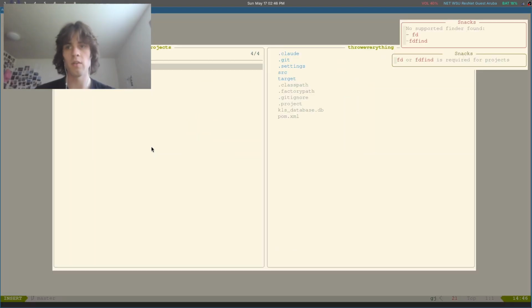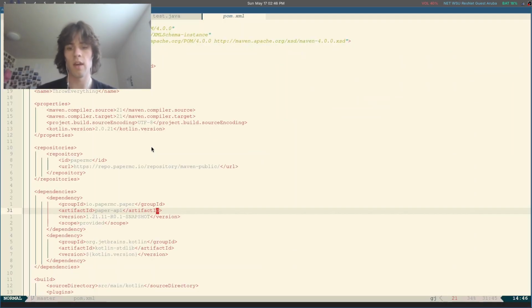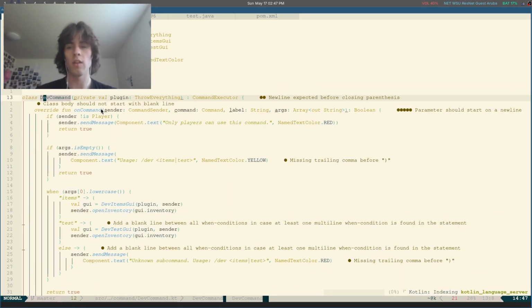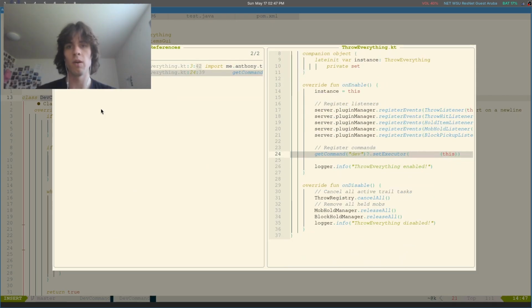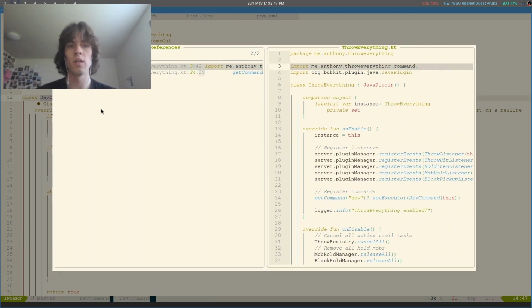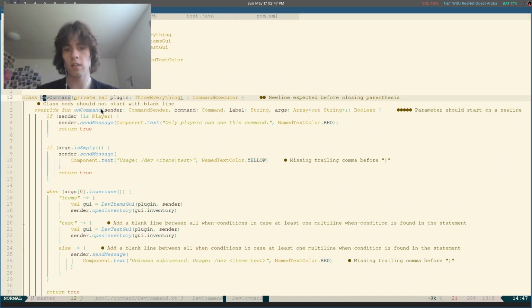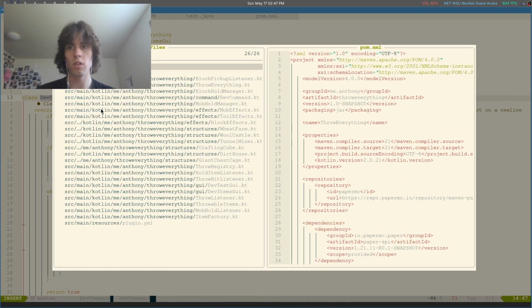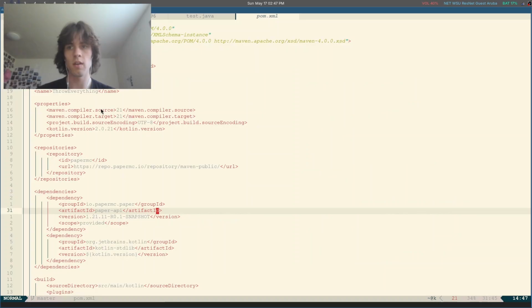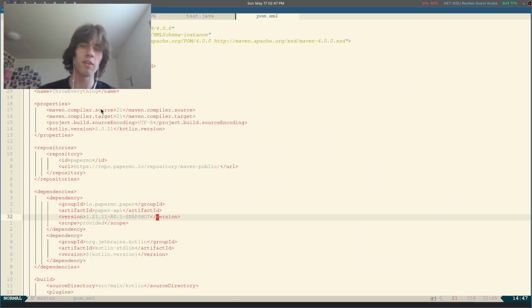For example, if I go into a file and look at my buffers, if I go here and type gr, it will show me my references within my file, and things of that nature. And then as far as build tools go, I'm using Maven, and I guess I'm using Maven because it's easy.